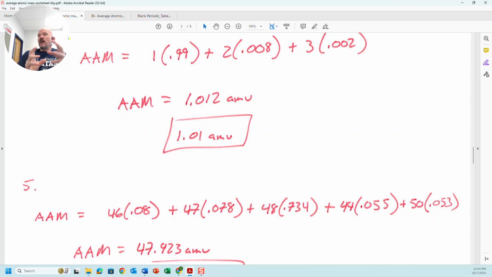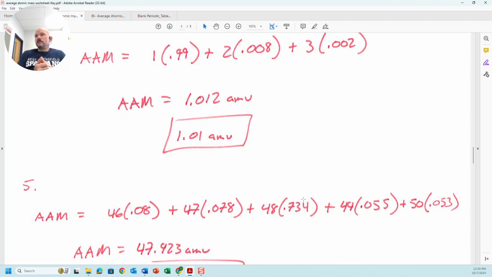But you can check yourself a little bit, because for titanium, if I have a range of isotopes ranging from a mass of 46 to 50, then my average atomic mass has to be between 46 and 50. If I get a number that's above 50, well, I did something wrong. If I get a number that's below 46, then somehow I did it wrong. If I fall within the range and I'm close to some of the more abundant isotopes' masses, then I probably can be satisfied that I did it right.